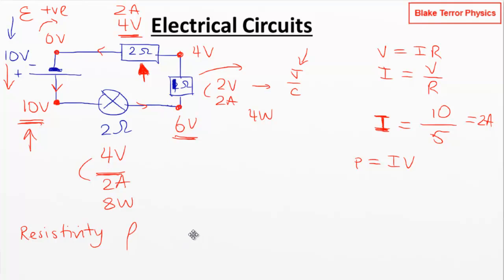Because if you turn a material into, say, a wire, then the longer the wire, the greater the resistance, and the narrower the wire, the greater the resistance. And this kind of makes sense, doesn't it? If you've got a short, thick wire, you've got loads of charge carriers which can easily move around. They're not being compressed into a small space, and you're not having to go very far. So you're going to get fewer losses.